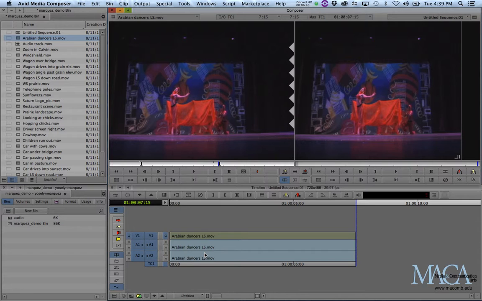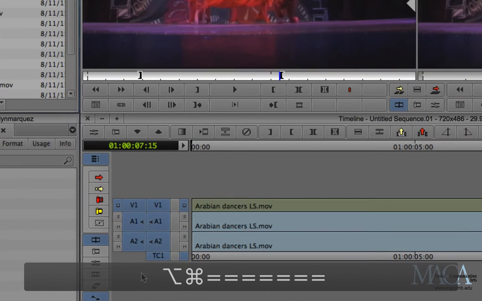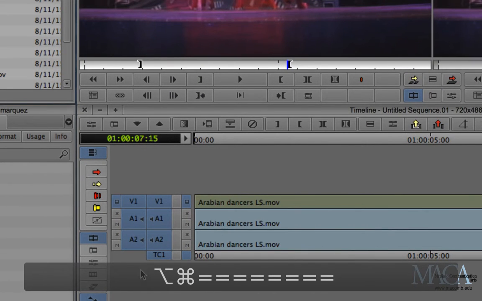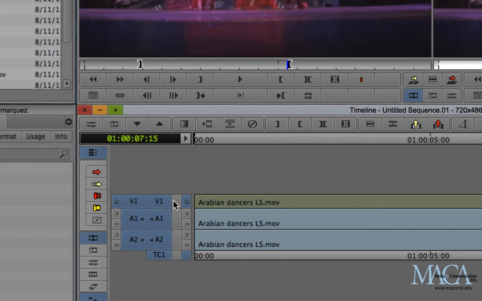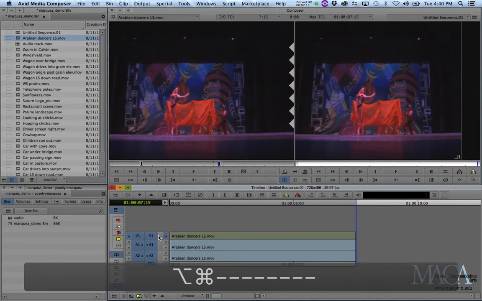Okay, now remember we talked a little bit about this bottom portion right here. I'm going to zoom in. Now this is very important. The left hand side corresponds to only the video clip that I have in the source window. The right hand side corresponds to the timeline itself. So what do I want to bring? So let me show you a little something. Right now they're all selected, and you can turn these on and off. Okay, I'm going to zoom back out for a second.